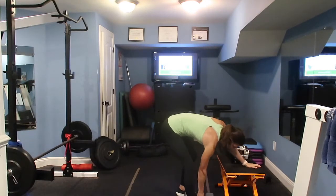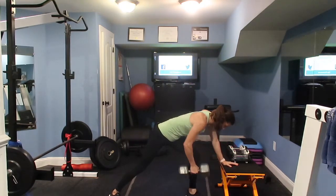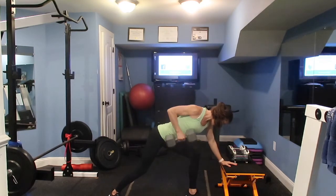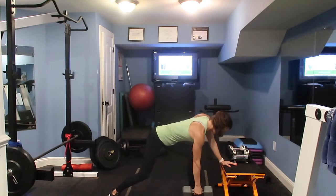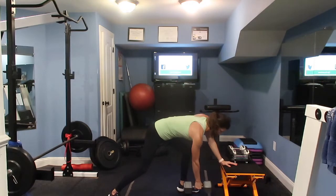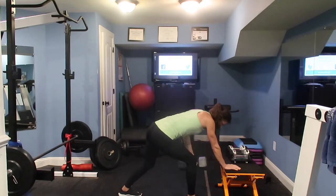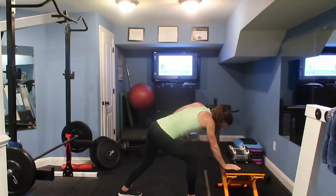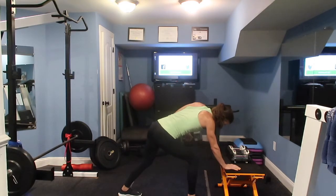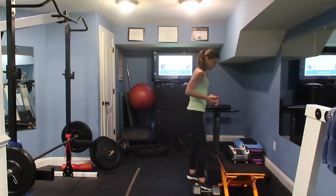I'm gonna use 40. And I'm gonna lean, eight reps. Bring the weight all the way in. One, two, three, four, five, six, seven, and eight. Side. One, two, three, four, five, six, seven, and eight. All right, on to our reverse grip row and good mornings.